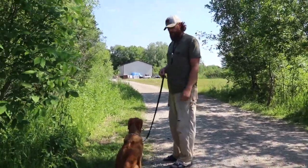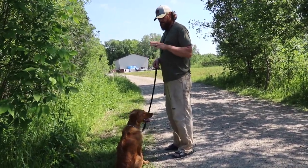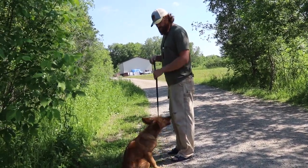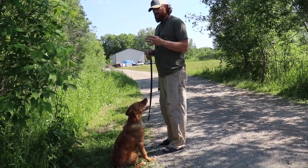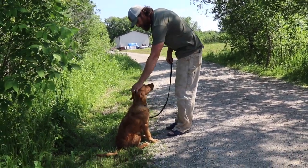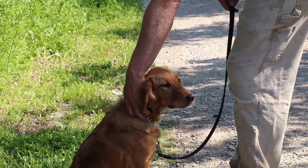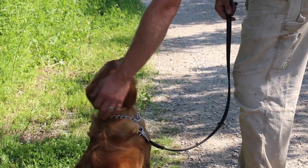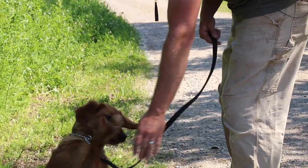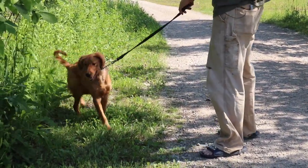I don't put my hands down there very often because if I do I'm asking for trouble — avoid the habit, avoid the opportunity for her to form the habit. Occasionally I'd like to touch her and praise her, but I can't get her too excited. So when the time is right and I come in — good — that's all she needs. I sometimes come in and adjust this collar; the rings have got to be touching for there to be no pressure. You can see she gets real antsy and mouthy, so stop that.